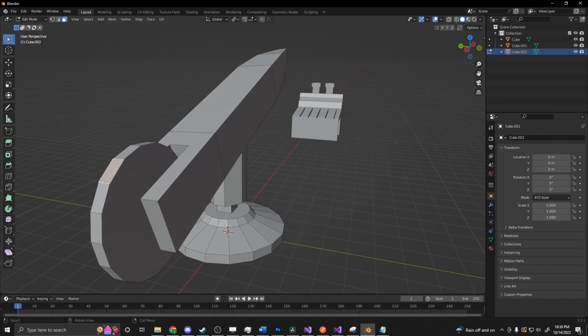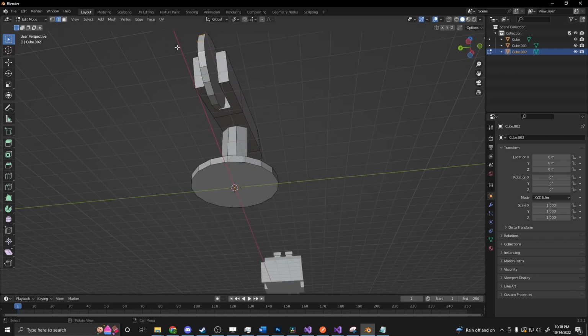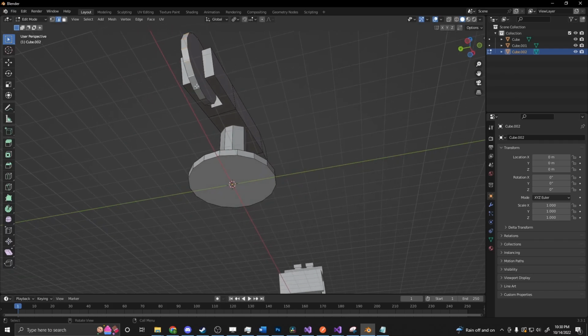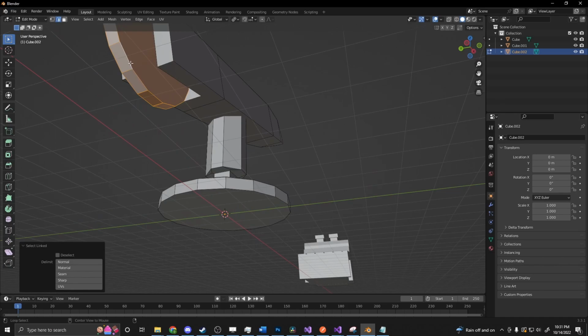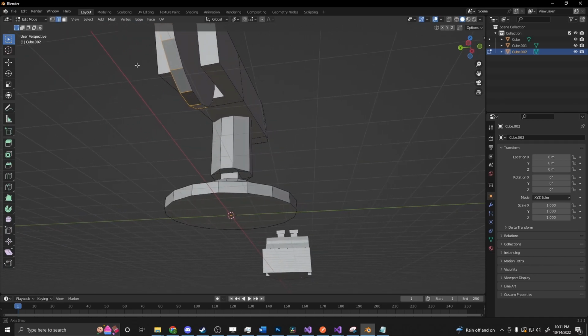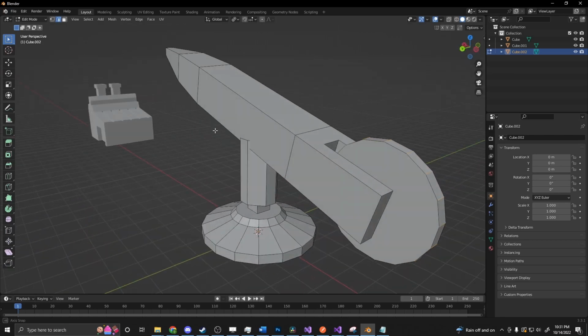And let's see what else we can do with this. We grab all of these guys, every little edge here going around. Actually, it'd probably be easier if I just press L to select the whole thing, and then we just Alt, Control, oops. There we go. If you just select them all and then select that loop and we do Shift Alt click, you can deselect the whole loop.